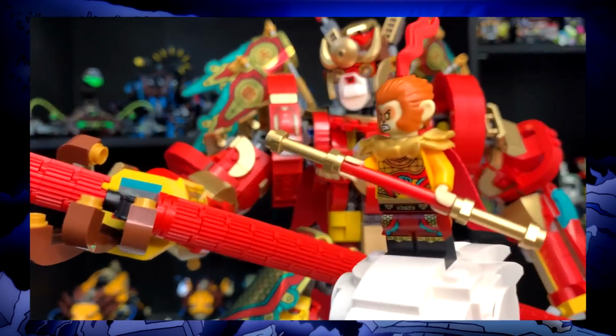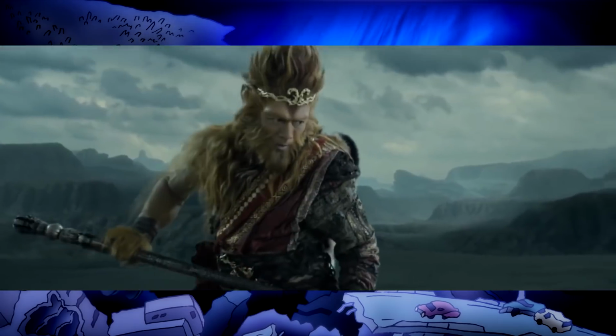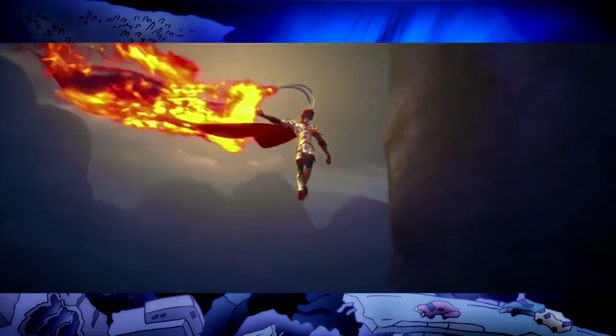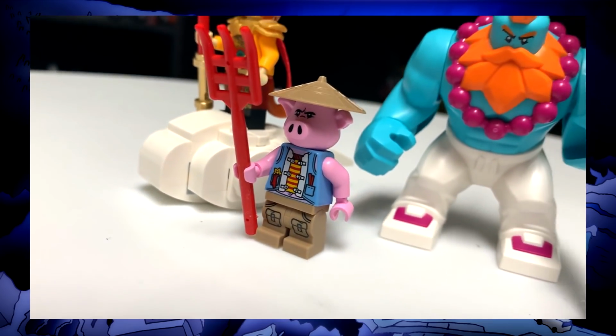But I looked into it. I listened to Overly Sarcastic Productions, I started perusing wikis, I watched a few Monkey King movies, and before I knew it, I loved these characters. I grew fond of Pigsy and Sandy and Red Boy and all of them. I felt like I was with them on their misadventures. And I have been so stoked to see them together in hand, just like this.